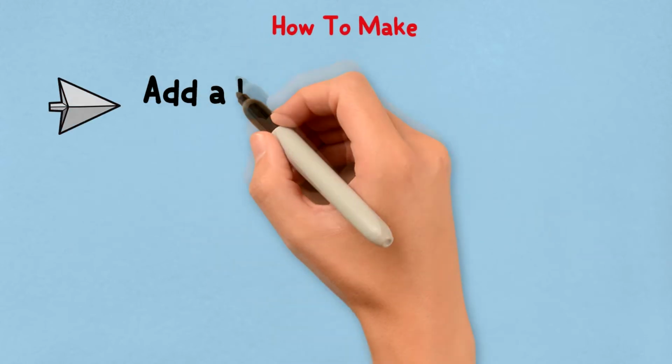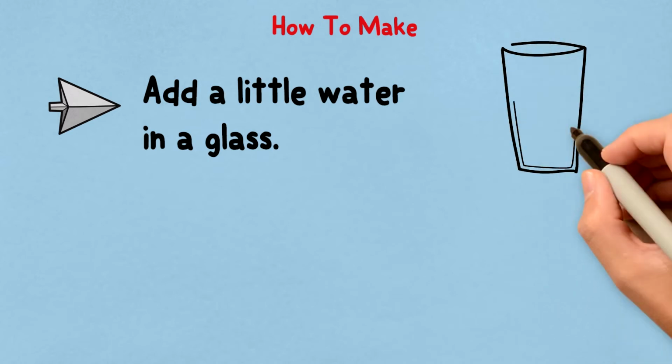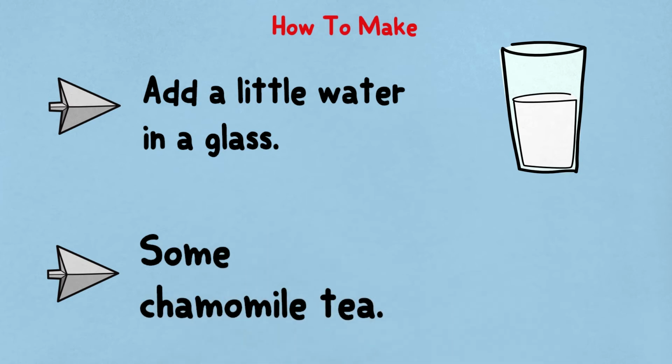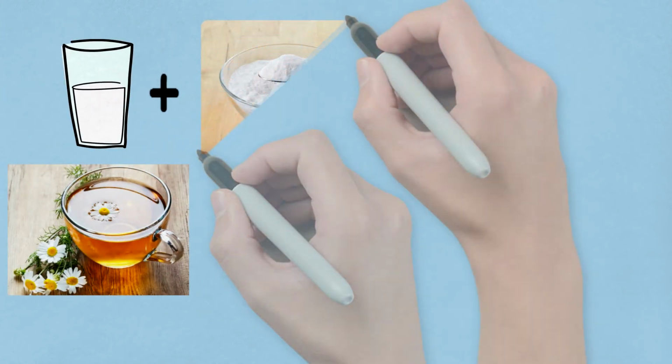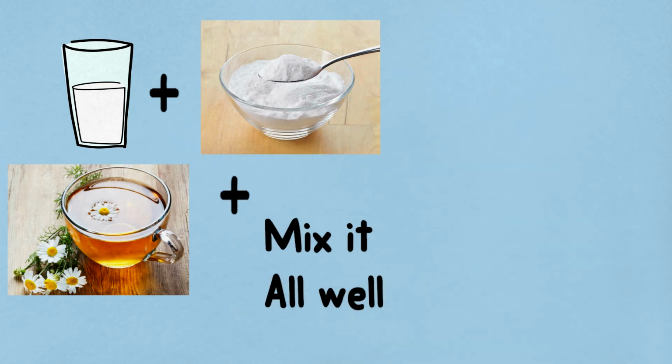How to make. First, you need to add a little water in a glass and some chamomile tea. Then, you should add 1 teaspoon of baking soda and mix it all well. When you notice that the baking soda is dissolved in the mixture, you should grab a cotton swab and dip it in this mixture. Place the cotton swab underneath your eyes, right on the under eye bags. Make sure you leave it on for 15 minutes.